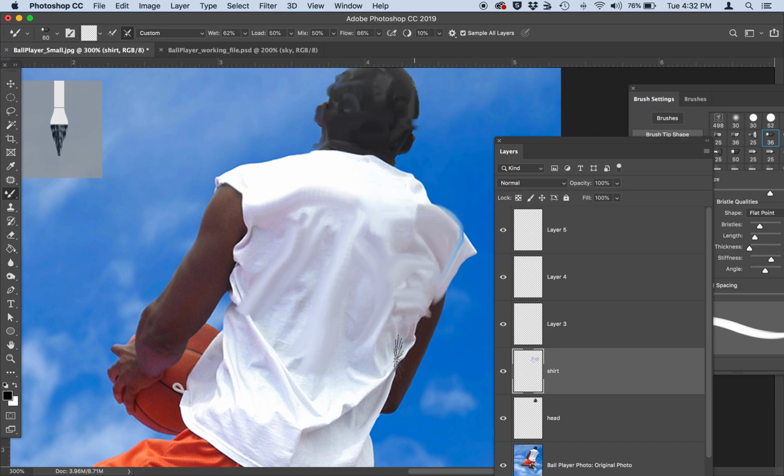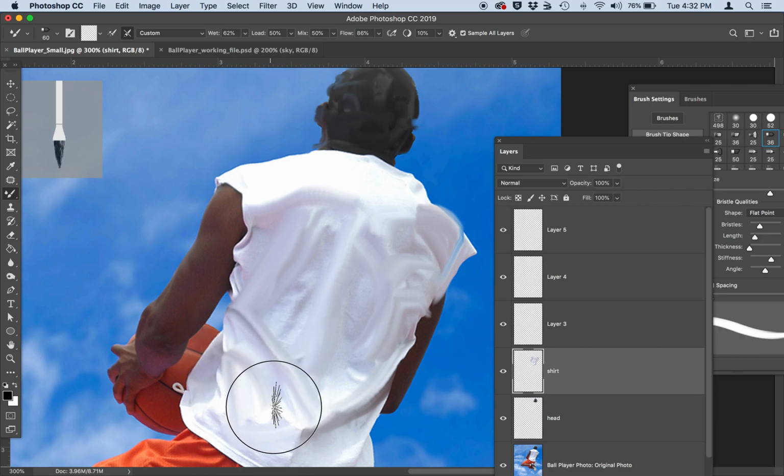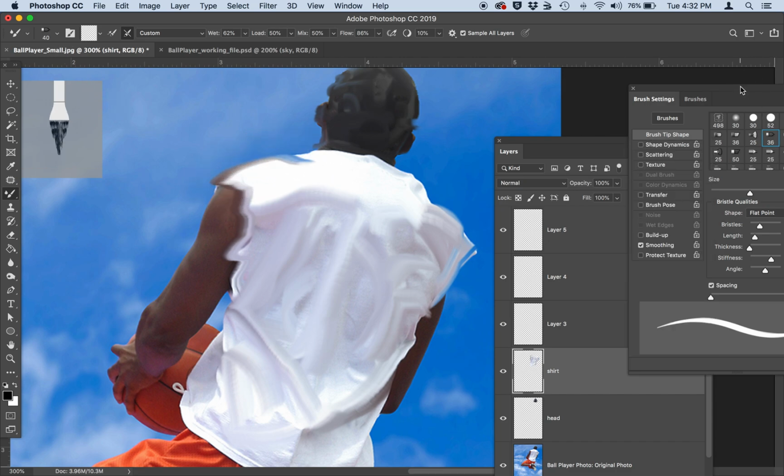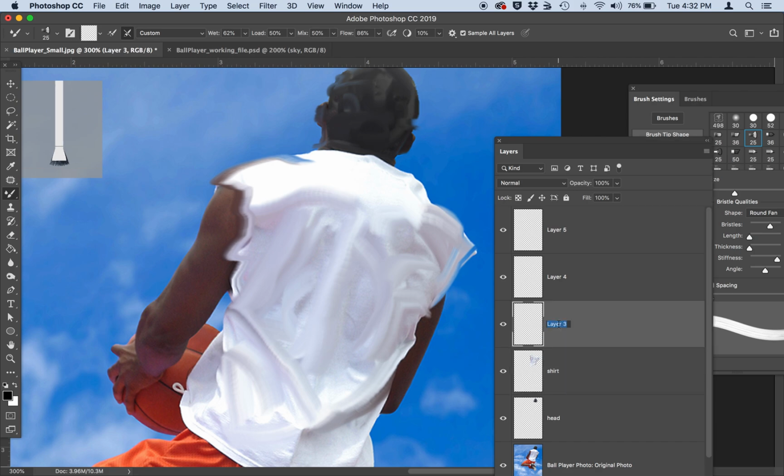So I'll do kind of big broad strokes with the shirt. And kind of keep those lines. And I kind of like it when it gets a little sloppier on the edges, but I'll go a little smaller with my brush. And it's kind of fun just to mush it around. I might actually pick a different brush. I think this brush is a little too perfect. I think I want more of a fan, where I can kind of bring it in. And then I'll go ahead and just do a quick arms.